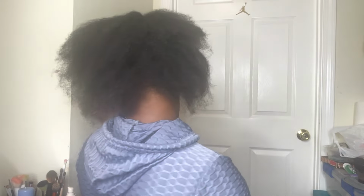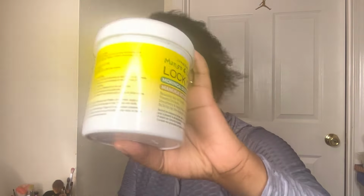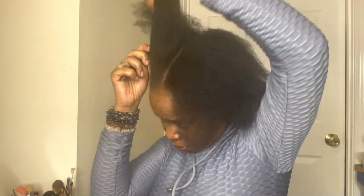So I just want to start off by showing y'all the difference between my shrinkage side and the side that was blown out. This is my hair. I have 4C hair, and my natural hair does not grow fast at all. I've probably only trimmed my way to my natural self, and this is how much my hair has grown from wearing wigs. But all my life I've had short hair, and I'm just using this Jamaican lime.